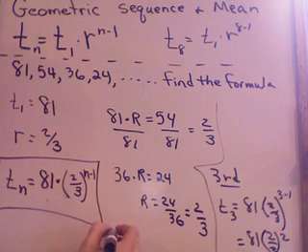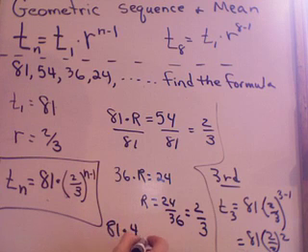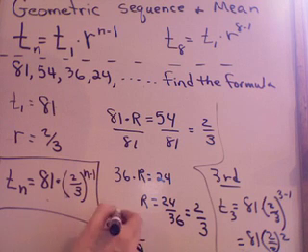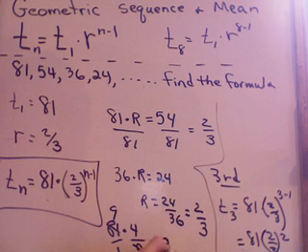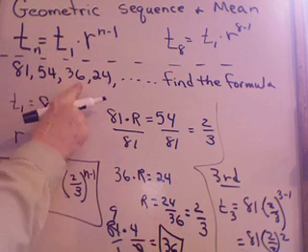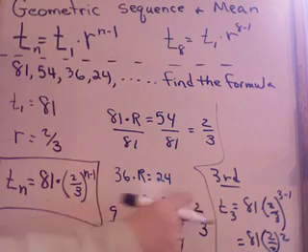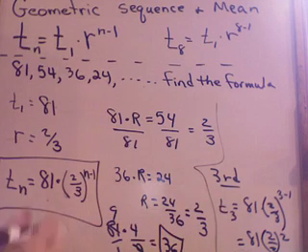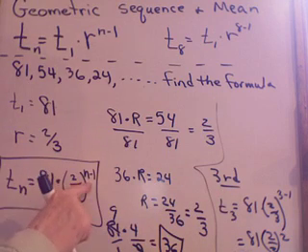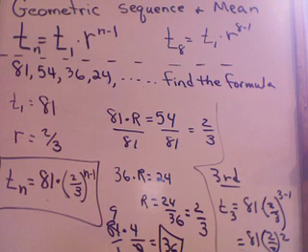Let's finish that over here. So 81 times 2 squared, which is 4, times 3 squared, which is 9. We can reduce, and 4 times 9, 36. The third term is 36. And look at that. It was 36. Didn't need to use a formula for that, but I just wanted you to prove that it would work. So be careful when you write your general formula. Don't forget the n minus 1 here, like I did a second ago. Good thing I tried to do the problem and found my error. Good luck.